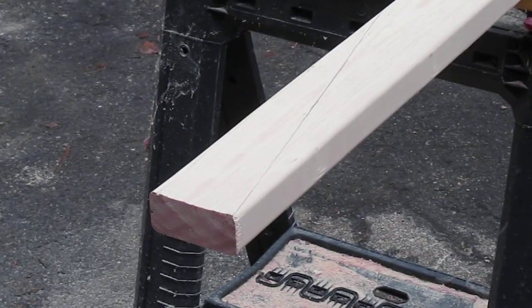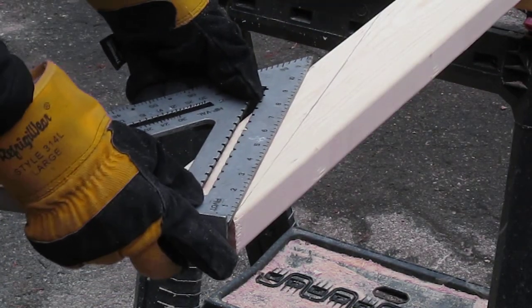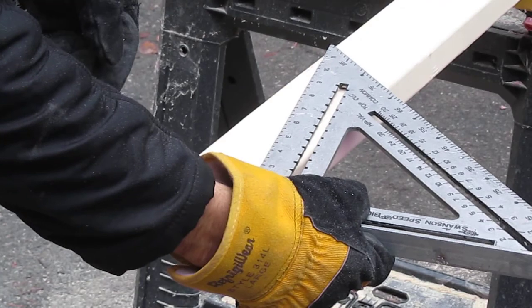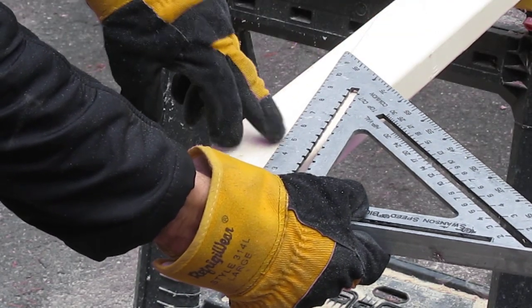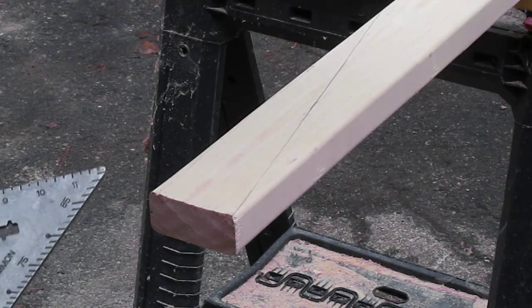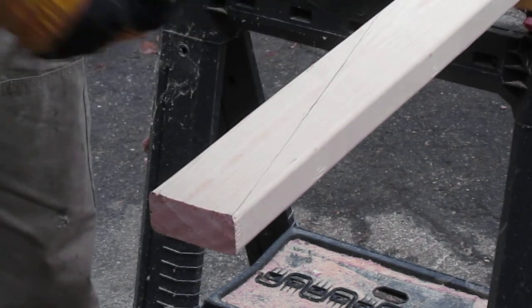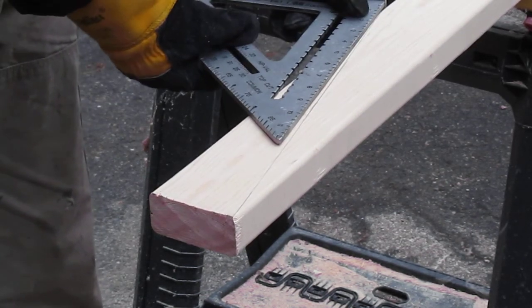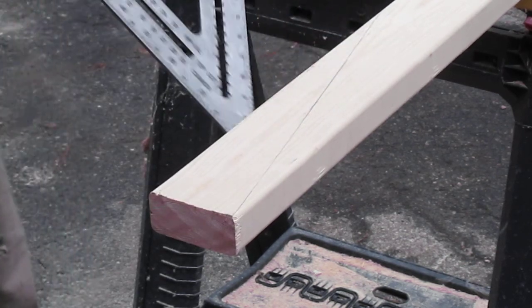To determine the 78 degrees, it's easier if you have a framing square like this, a bigger square. Put that on the corner, 78 here, and then run your line. I already did it. If you have a smaller square, you'll just have to do a few more marks. So you mark it that way, then put your square on this side. Do the same, 78 degrees, line up your lines, run it.